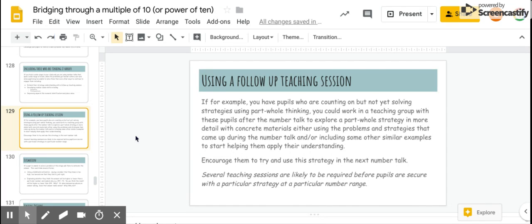As you will have heard in the training, the number talks are not there to replace the main part of the teaching. The number talks could be followed up, though, with teaching of a specific strategy that everyone in the class would benefit from learning more about, or with a specific group of pupils to target a gap or misconception that became apparent within the number talk. Using the two in conjunction with one another, rather than seeing them as discrete things, would be useful.